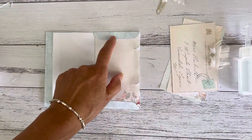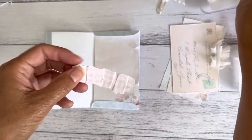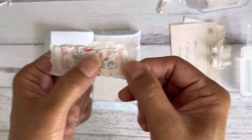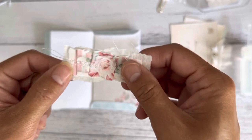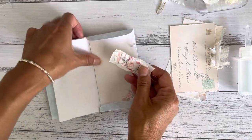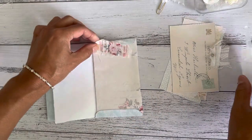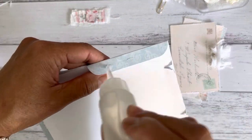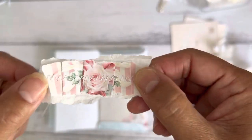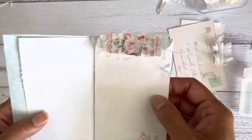And you can then just embellish the top part. Like, what have I got here? I've got some of these pieces that I made from the Vintage Love collection. These are the little paper ruffles from the leftover pieces of papers, and I just made a few of these just to finish off some of my projects, and that would be nice just to stick there on the top to decorate that. And let's just put that on. I think that's going to look nice on there. So I did some stitching to hold it in place. These are just fun. You can do so much with all of these leftover pieces.